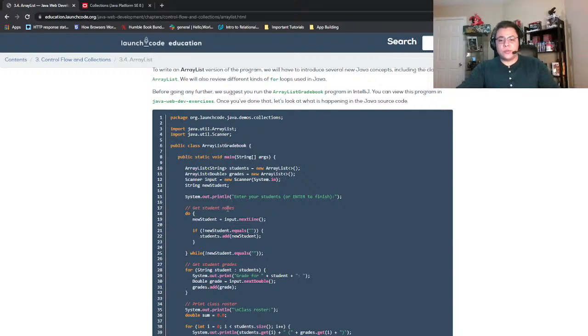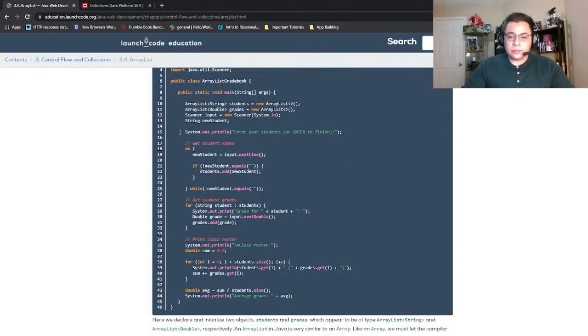And we have String newStudent. This is where we ask, enter your student's name or double and tap enter to finish. So we have a do statement. This is where we assign newStudent input.nextLine, and this is where we assign that first student name to newStudent.